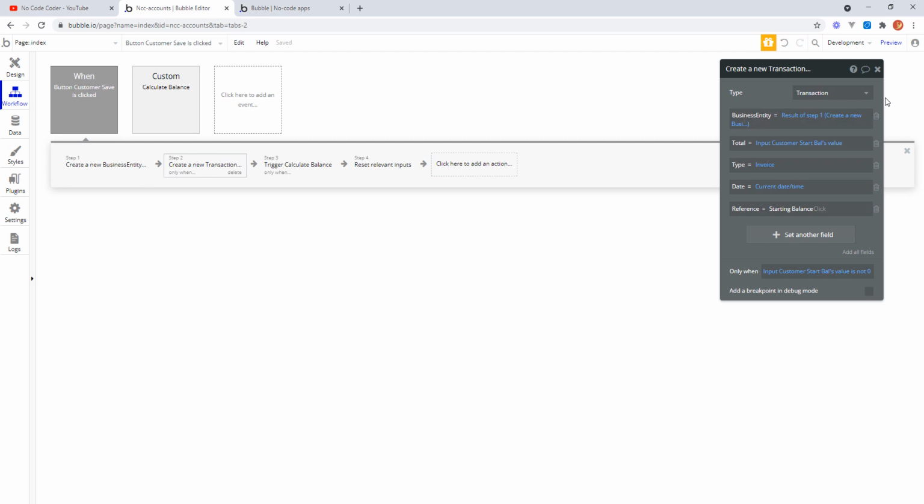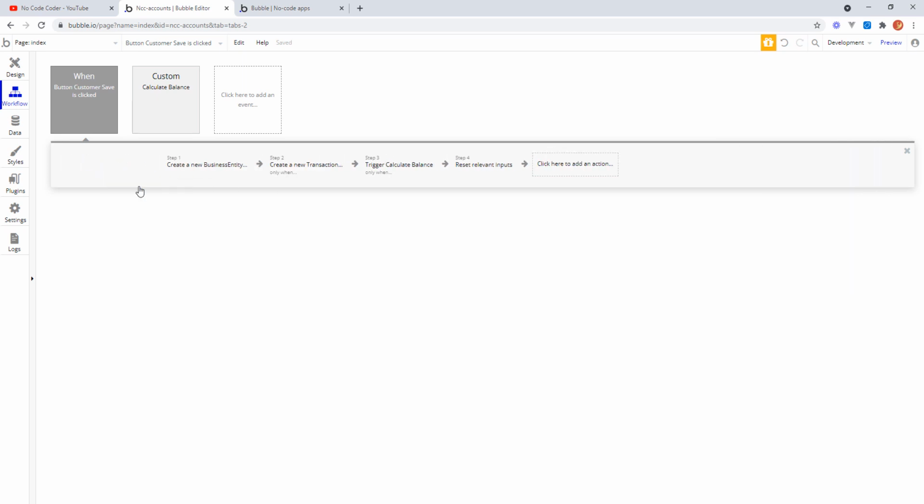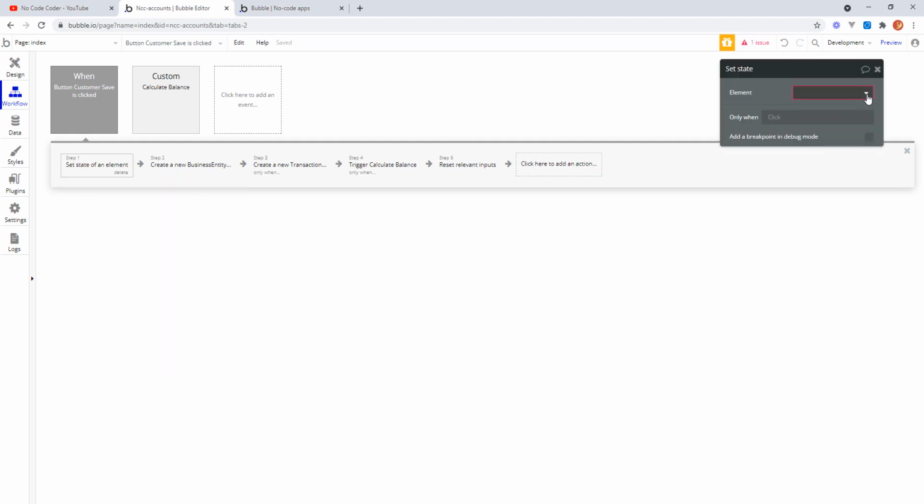So what we'll do is this before we start doing anything at the beginning of this particular workflow. So we'll insert an action, and we go down to element actions, and we do set state. Now when you're doing development in Bubble, set state is an action that you will use a lot. That's certainly the case when I'm working with Bubble. It's absolutely critical. So the first thing that we can do now, then, what you have to do in Bubble is with custom states you have to put them on an element. Now a lot of people recommend that you put them all at the page level, and I kind of disagree with that a little bit.